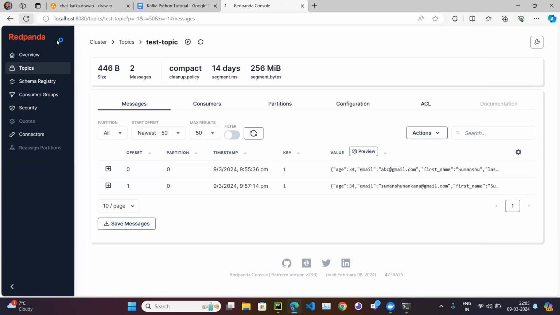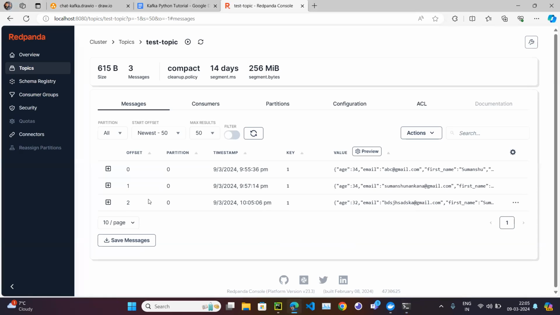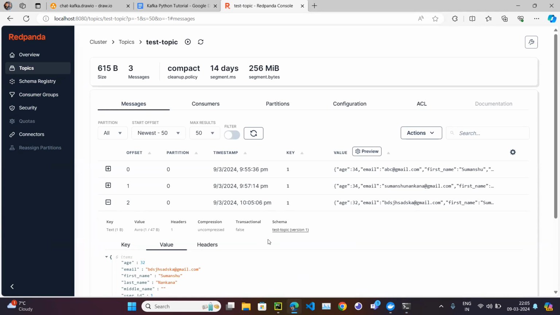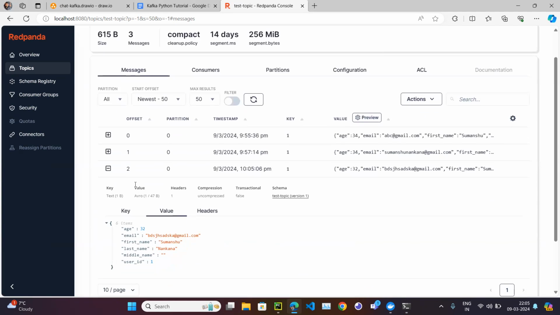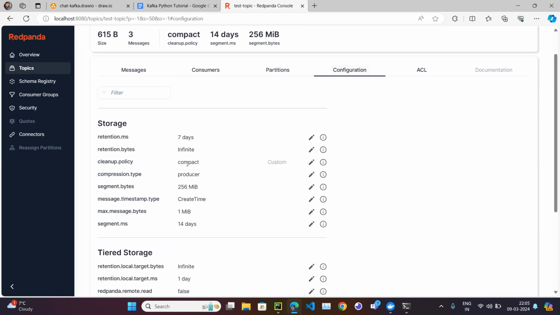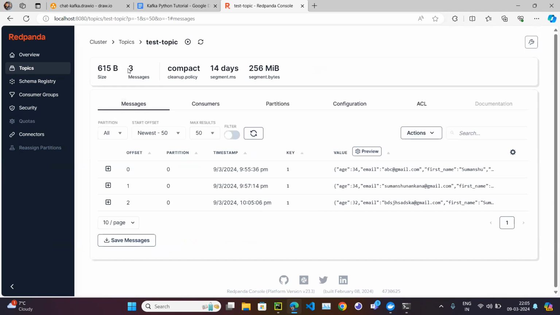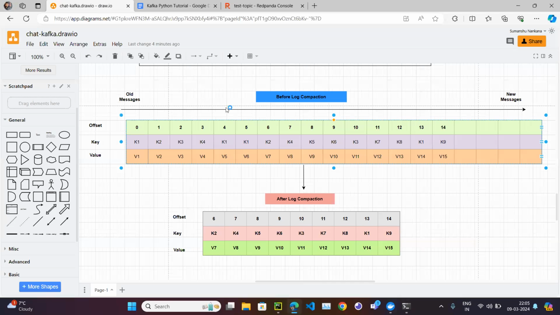So let me refresh it. You could see the three messages are there. Three messages are there. Even though the cleanup policy is compact, why should I see the three messages, right? Because as per the cleanup policy, only the latest message is going to be kept, right?